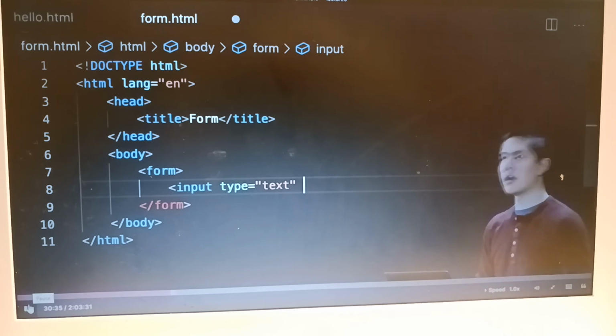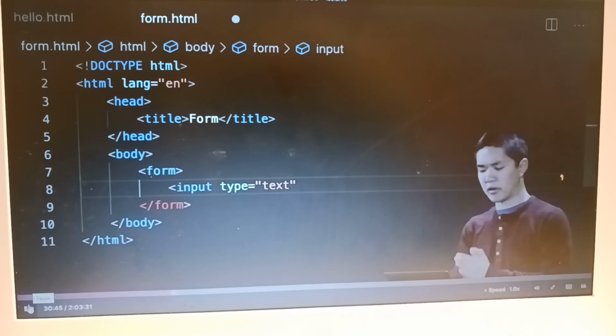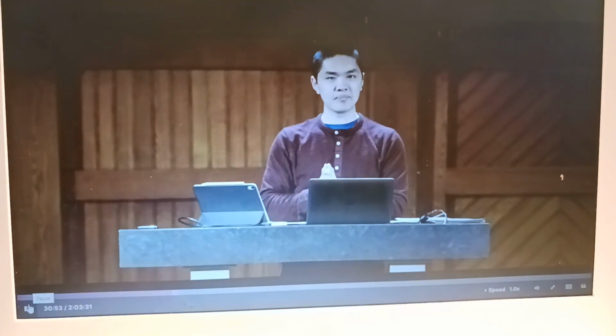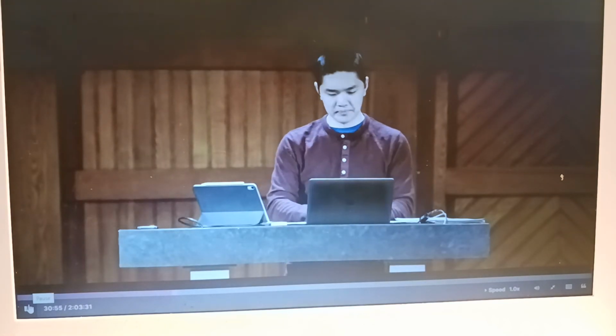They might type in text, they might choose from a drop-down menu, they might choose from a radio button option, or they might provide input by clicking on a button, for example. In this case, we're specifically using the type attribute to say that when the user is providing input in this way, the type of input that they're providing is going to be some kind of text.